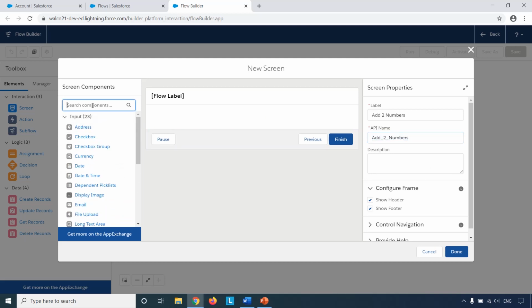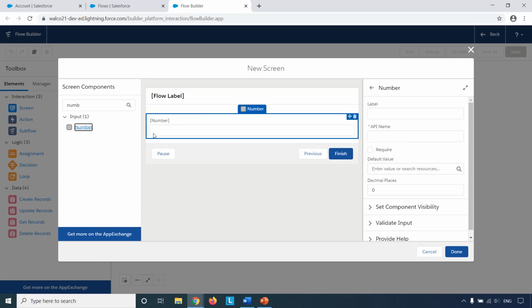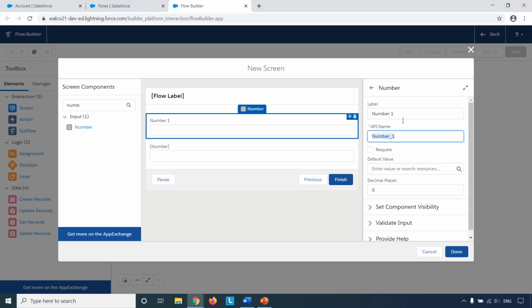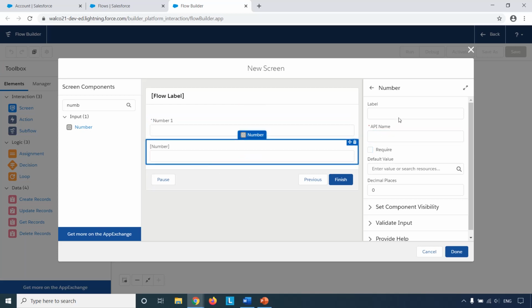So these will be numbers. And I will make them required. Okay? It's so simple. Two inputs of type number.